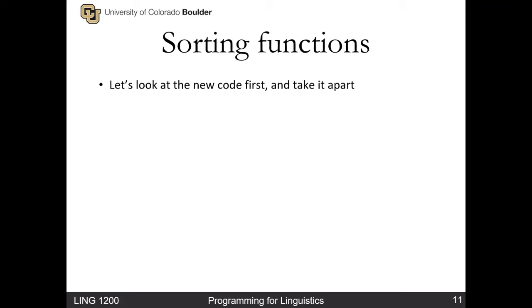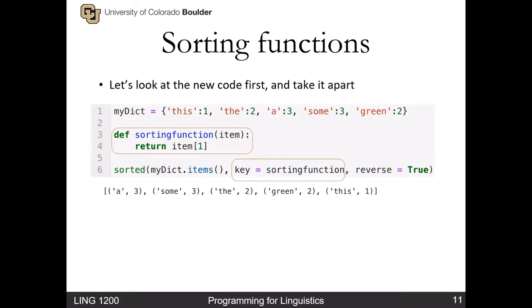This one is more familiar, but actually a little bit more complicated to do. It takes a little bit more lines of code. So let's look at this code. We've got the same thing. We've got our dictionary with the key value pairs, right? We've got that sorted function that is sorting the dictionary with the .items, which is returning a list of tuples. And in this case, we're doing reverse=True, so we want to go from the highest to the lowest numbers. And we want it to sort by the second element in the tuple, so by the number.